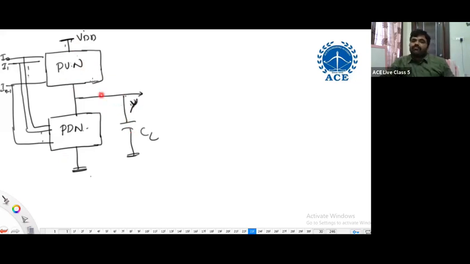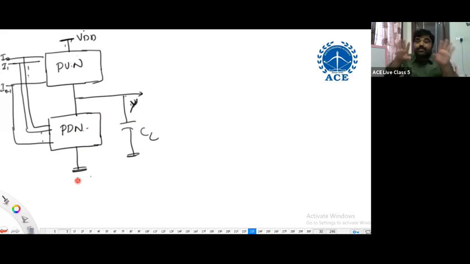Then after charging to VDD, there won't be charge exchange. There won't be power dissipation. Even though it is discharging, this will be off. There will be disconnection from VDD for output Y. So there is disconnection. Then when this is on, the charge in this capacitor will be dissipated. That is a grounding, so whatever energy is there in the capacitor will be dissipated. After dissipation is done, no more power consumption. That means when you construct these two networks mutually exclusive, we can eliminate static power.